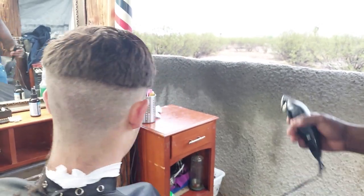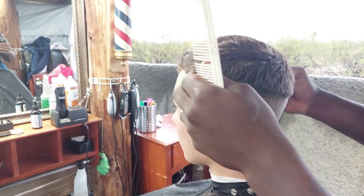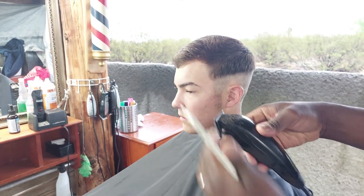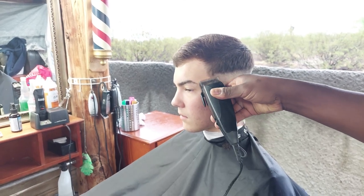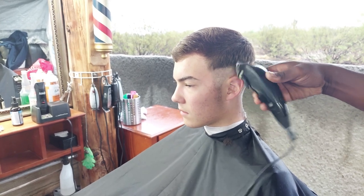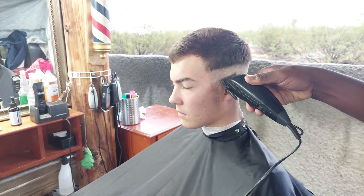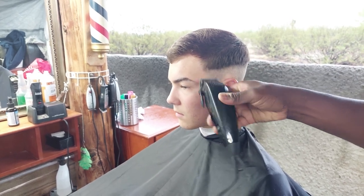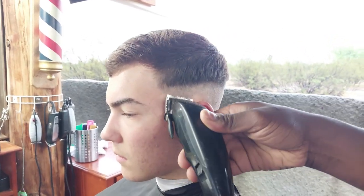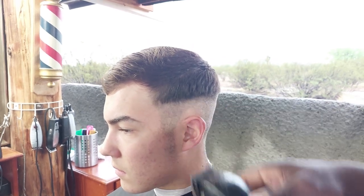Now make sure both of your sides are even. Look in the mirror, check both sides, make sure they're even. Half of the blade, swing on the angle. Look at that. Nothing special. Anybody can do this.